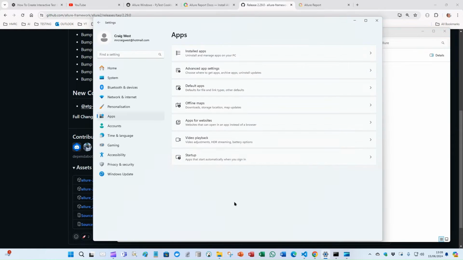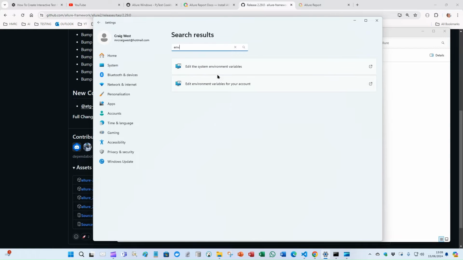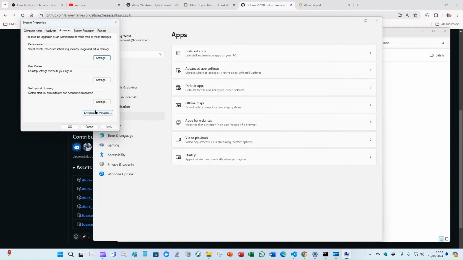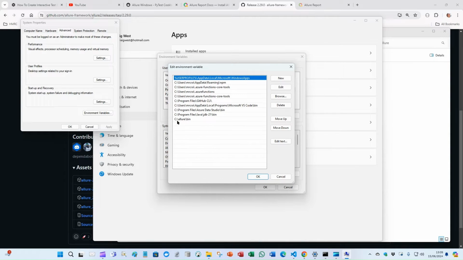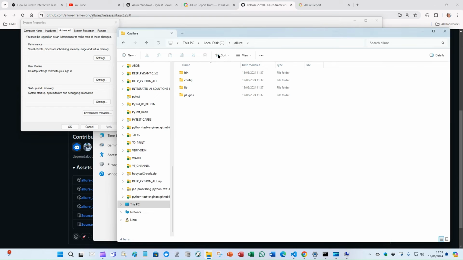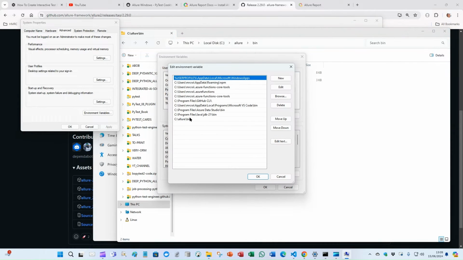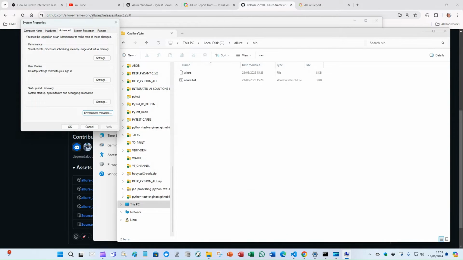So if we go to our environment variables, I'm going to type in environment. We will see, going to environment variables, in path, edit, I've added C Allure bin. That's the folder, the bin folder. You can open it up there, right click and copy address as text and paste that in here. You can do edit, Control V, there it is, okay.